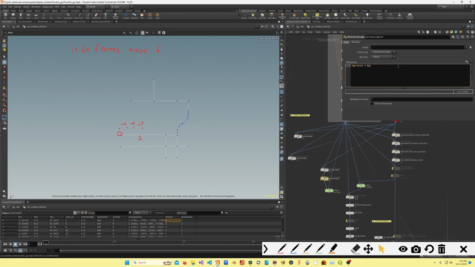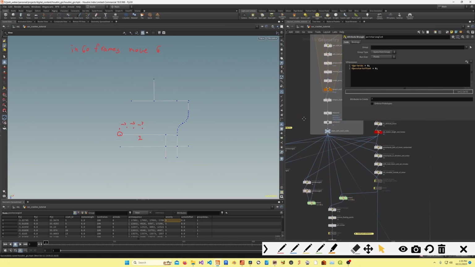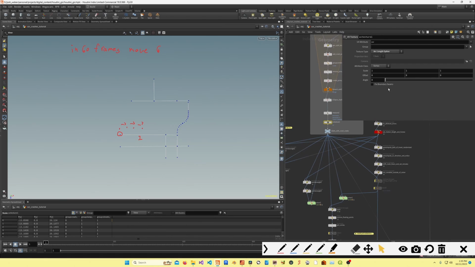And then I'm also going to create another variable that's a float, and it's going to be called UV offset. This is also going to be equal to 0. This is going to be the UV value that we need to interpolate on the curve. And for this, I'm using manually specified UVs, not intrinsic UVs.